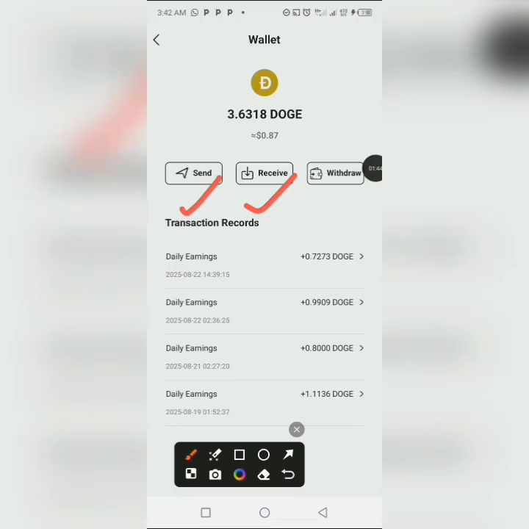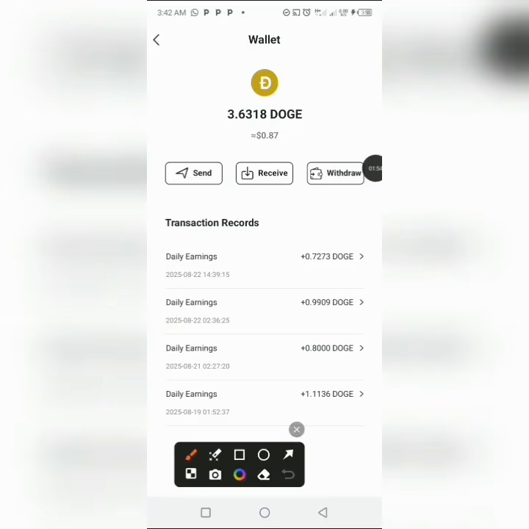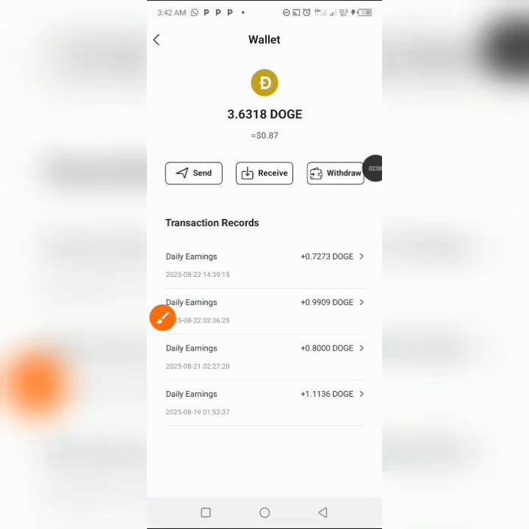Following the roadmap of this project, they said that they are going to make another app. There's going to be an upgraded version of this app that is going to enable this feature, turn it on for people to place their withdrawals. So there's going to be another upgraded version of this app.